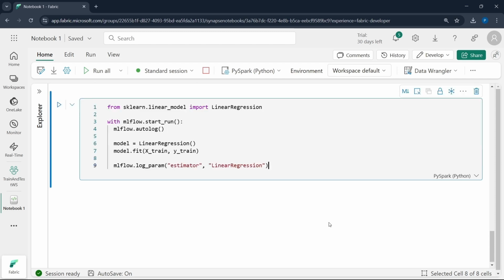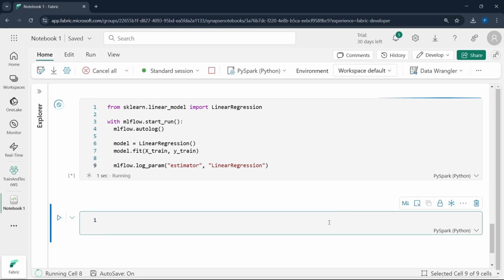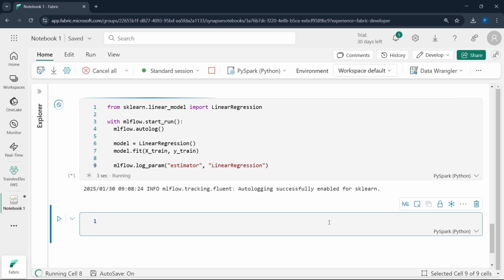And this is the new code. So what this code will do is train a regression model using linear regression. The parameters, metrics, and artifacts are automatically logged with MLflow. And additionally, we are logging a parameter called estimator with the value linear regression. So let's run this, and let's wait for it to run.